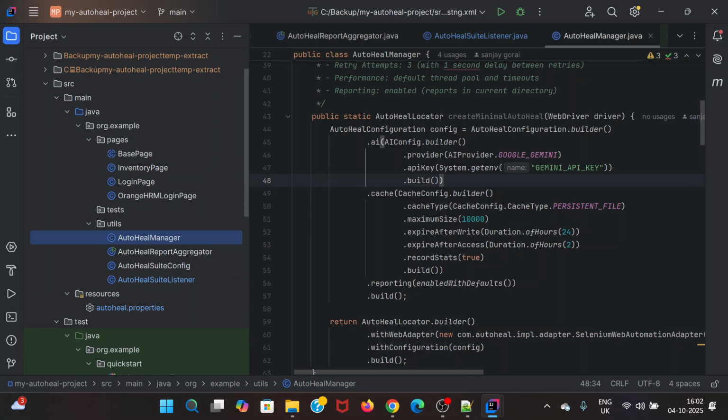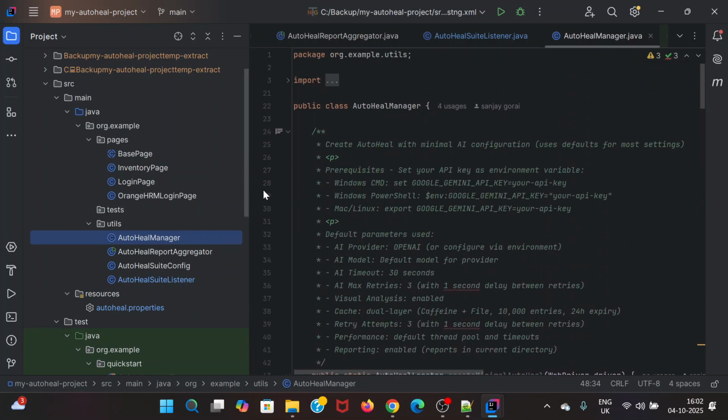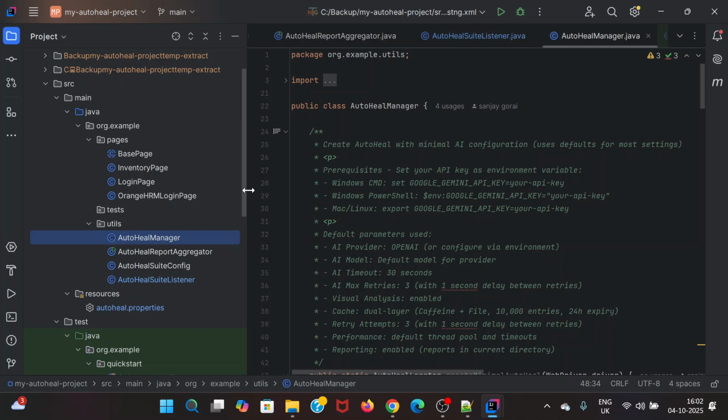Please try to include it and let me know if you are facing any issue, or if you have a complex DOM where it is not able to return the locator. Feel free to comment or ping me so that we can make it more robust. I will try to use a different prompt, since under the hood it is using prompt engineering. So we'll try to make it more robust.